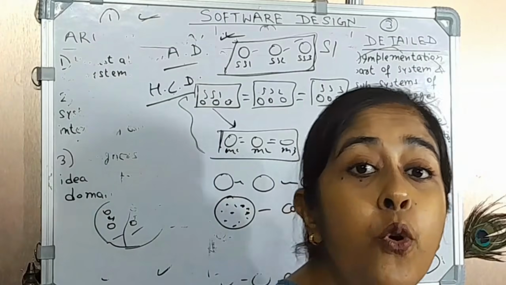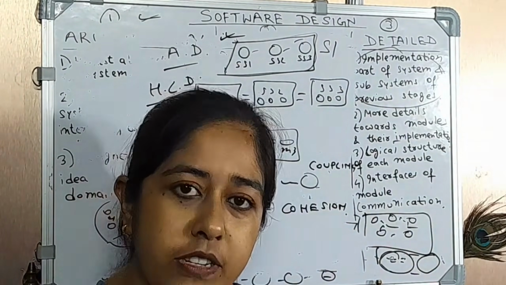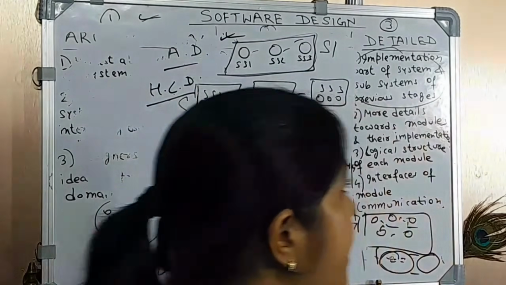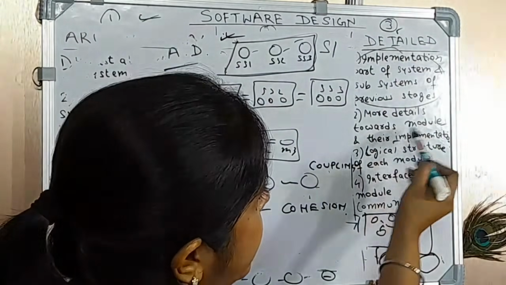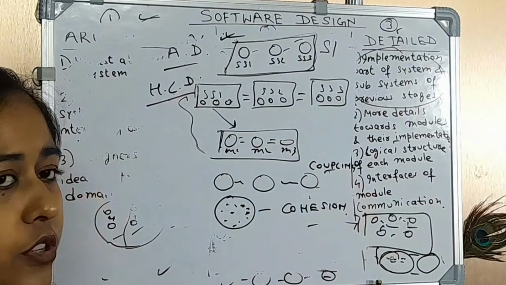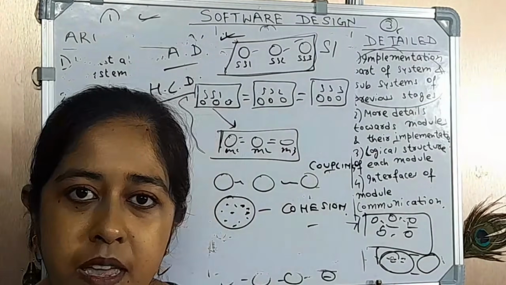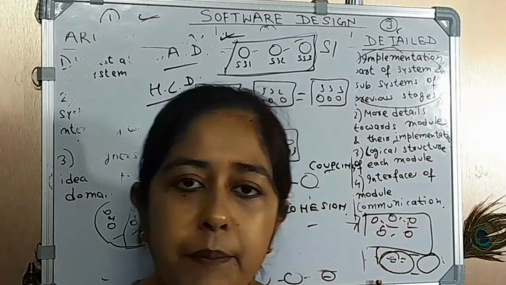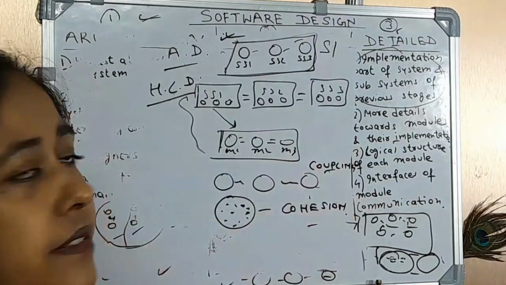This is more details about the modules, that is their interaction, more details about the interaction between your modules. This is what is happening here in the lowest level, that is the detailed level. Here more details towards module and their implementation. This is coupling and cohesion. Then also there are many types of coupling and cohesion. There are 7 types of coupling and 5 types of cohesion that we will see in another class. But this is the main thing what is happening here.